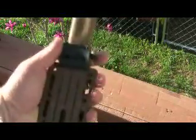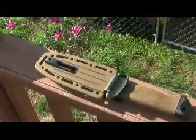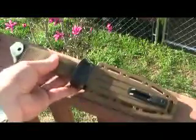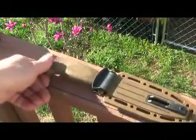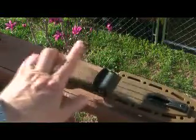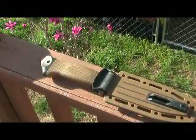It's got a pretty good weight to it, but nothing out of the ordinary. If I was unfortunately lost somewhere in the wilderness, I wouldn't feel naked at all with this knife. I would feel that I was well equipped if I had this knife on me. And just some great features here.